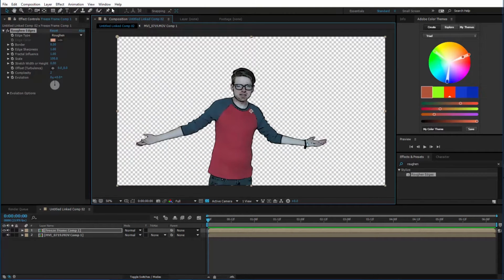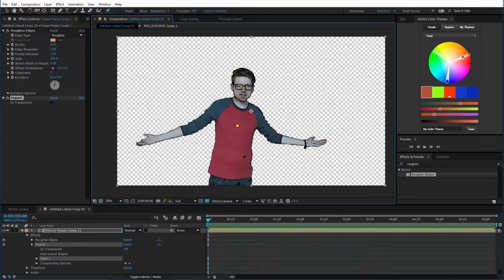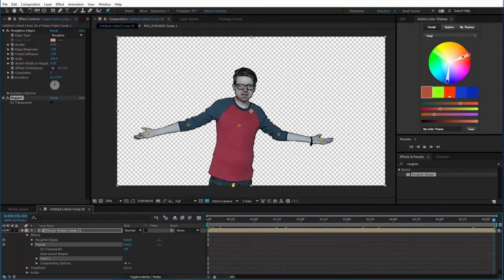I think I might actually add a puppet pin effect to this as well, so we can have a small bit of subtle animation. It's real, real small. Kind of simulate slow motion or whatever. Straighten those arms out. All right, there we go. So I think now would be an acceptable time to come up with our color theme.